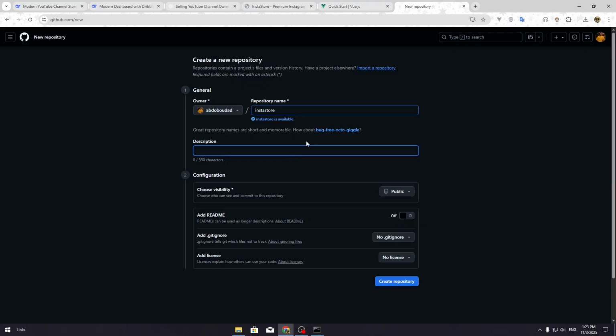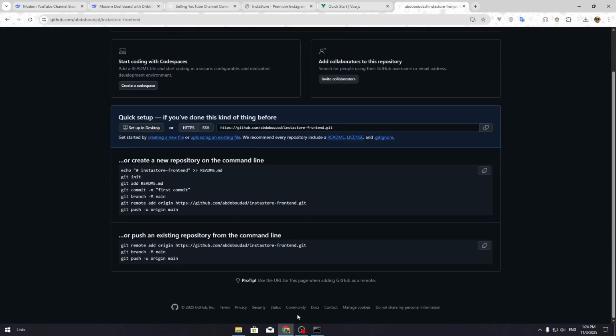The description will be about a platform for IG accounts. It will be public, just keep it public. Probably we will separate the front end from the back end, so we will say here it's the front end, which is the Vue. You can click create repository and it will just create it like that.